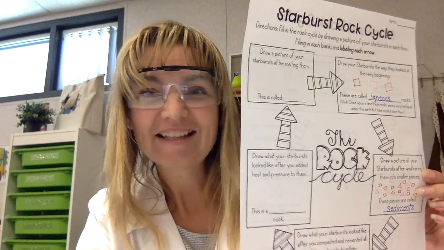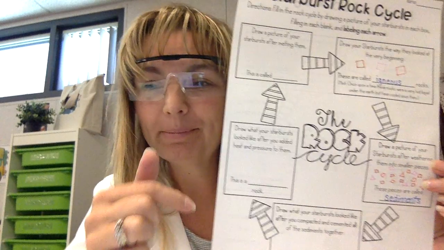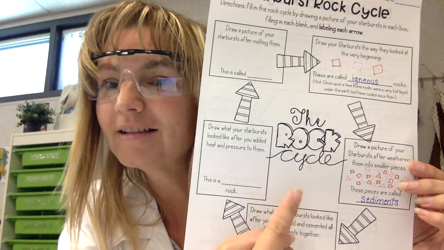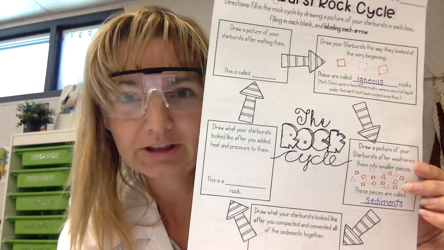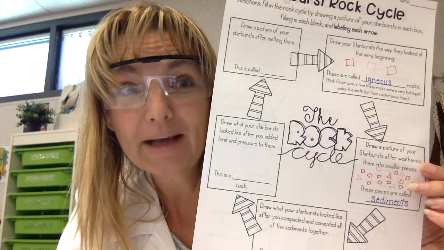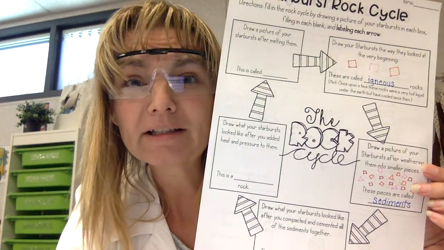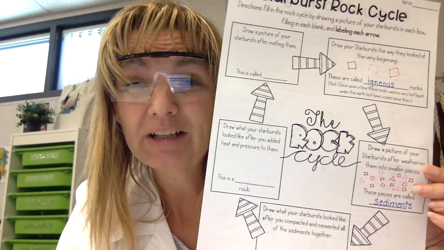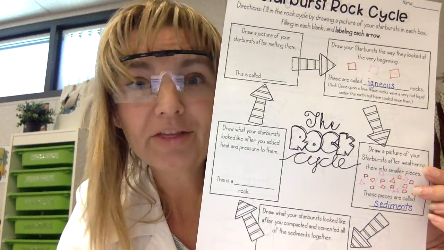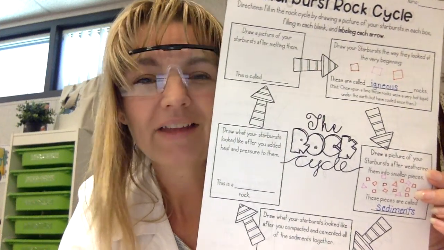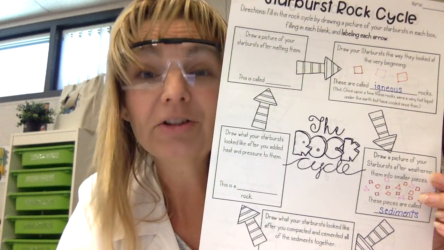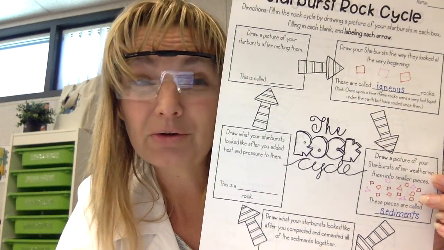All right, next step. On your paper, you should have drawn a picture now of what all of your sediments look like. So, sediments are small pieces of rock and gravel and sandstone, weathered rocks and minerals that sink to the bottom of the water and are often carried by rivers and deposited into the ocean.